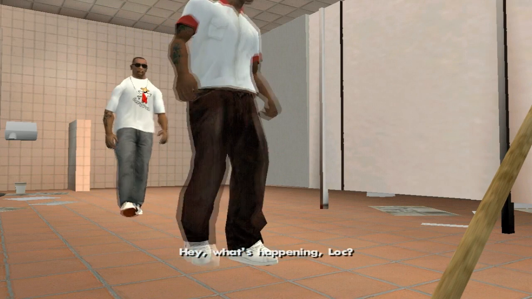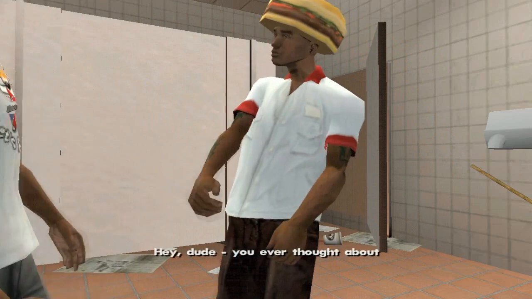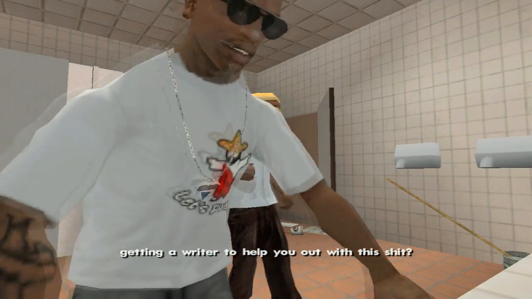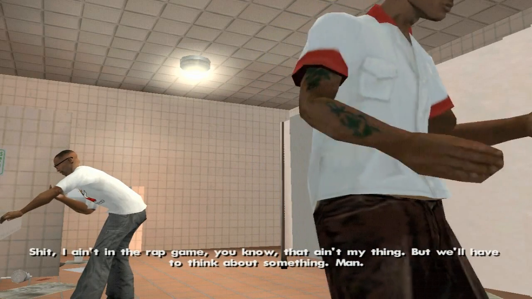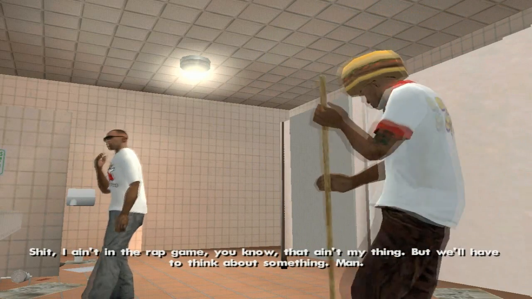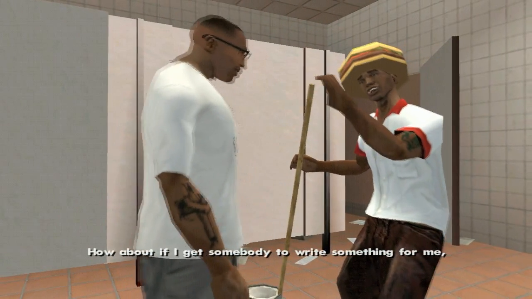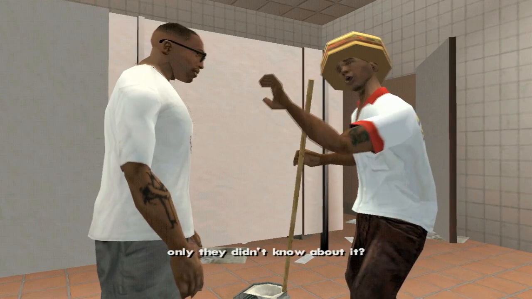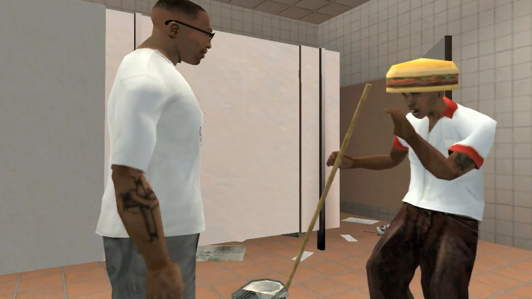Oh, it's okay. We'll clean that up, Loc. Get it? Because he's got a mop. Hey, Carl, what up, man? Hey, dude, punny. Have you ever thought about getting a writer to help you out with this shit? Yeah, I did. But who, homie? Who? Shit, I ain't in the rap game. You know, that ain't my thing. But we'll have to think about something. Hey, Carl, Johnson, how about if I get somebody to write something for me, only they didn't know about it? What? Yeah, that's what I was thinking.